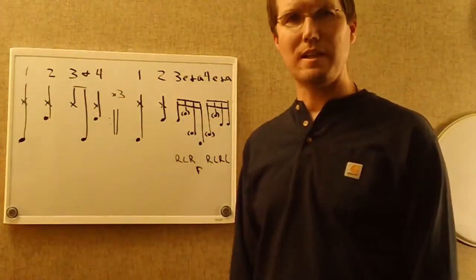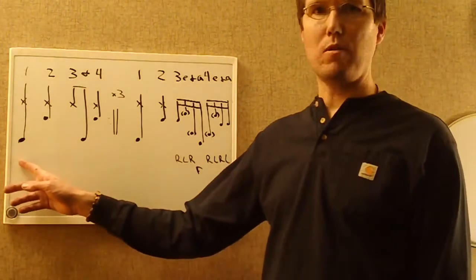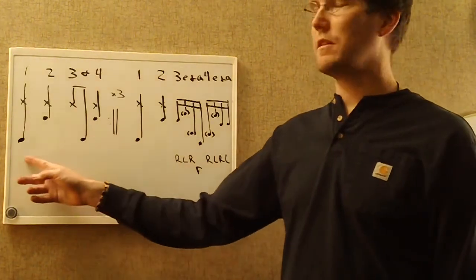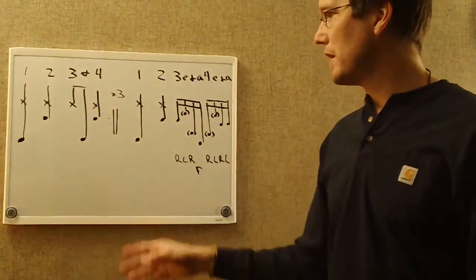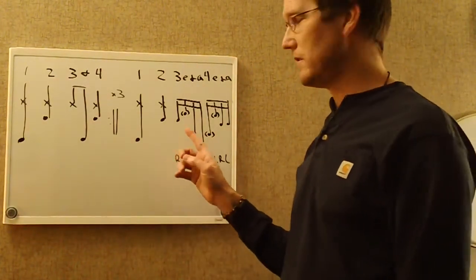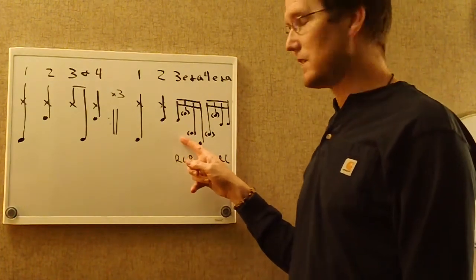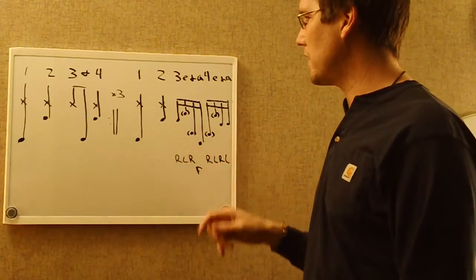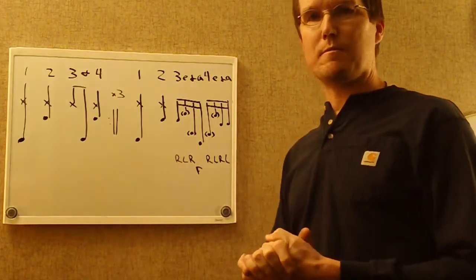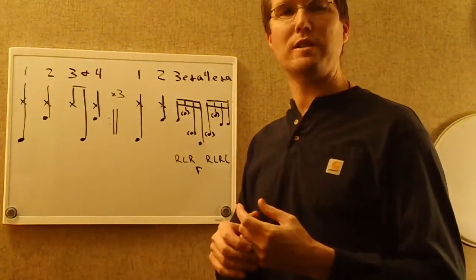For our last idea, we're going to play again a quarter note groove right here. We're going to play this beat three times again. Now our fourth measure, we're going to do the fill, same exact fill. We're going to change it back to 16th notes. 3E and a, 4E and a. Now, when you're playing a quarter note groove, before the last one that we did, the fill was just twice as fast as the beat.